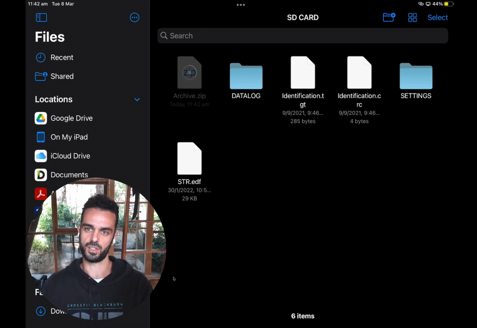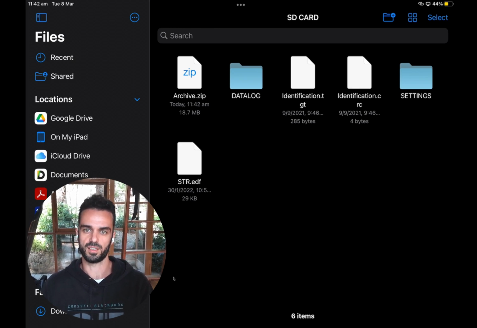to upload to SleepHQ. Now, there's a limitation with iPhones and iPads when you select files that you can only select one at a time. So when you're uploading your data, if you've got months and months worth of data on your SD card, it's going to take you a really long time to go through and select every single file on your data card. So this is an alternative where we're going to create just a single zip file, and then we're going to be able to upload just that zip file to SleepHQ, and it's going to have the same effect as though we'd uploaded each of the files individually. So let me show you how that looks.